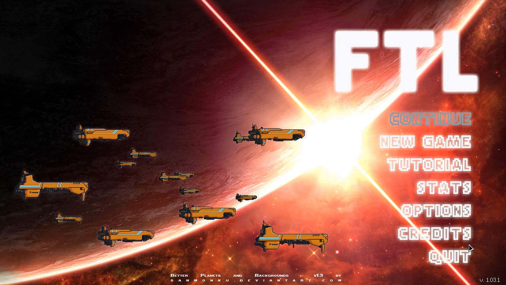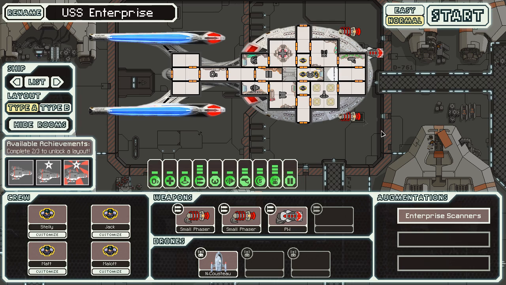The mod that we're going to be playing with today is the Star Trek Universe mod. It's still being developed right now by a guy named Speed of Light, and as you can guess, he's going to put as many Star Trek ships in FTL as he can, and I think that is just really cool. So let's take a look at him.